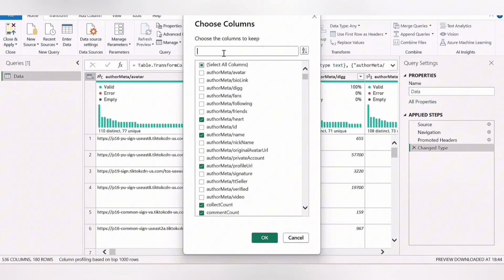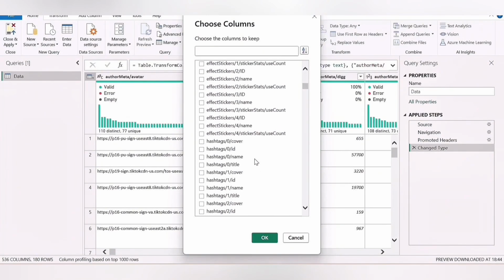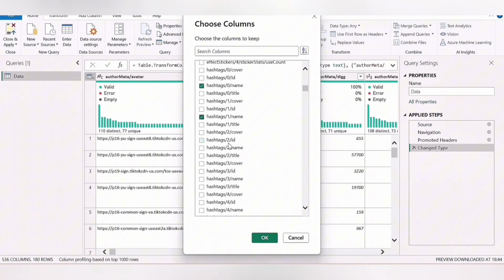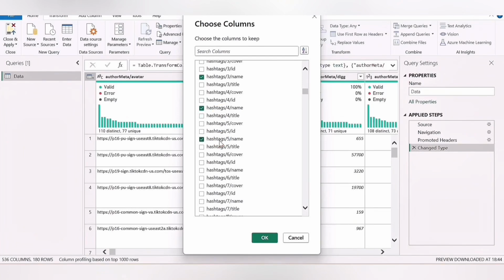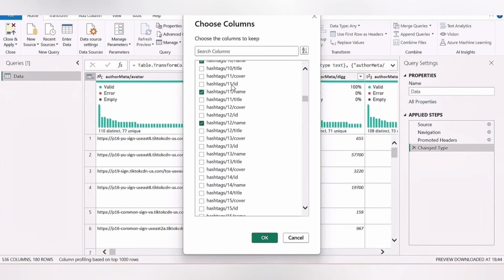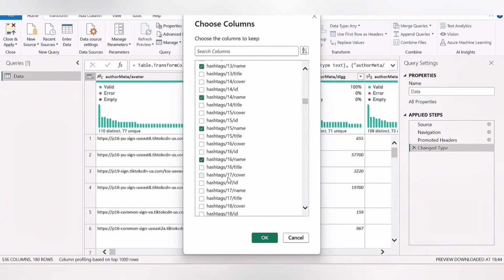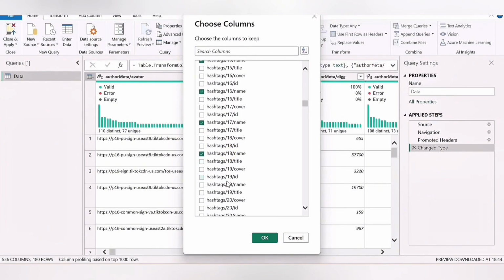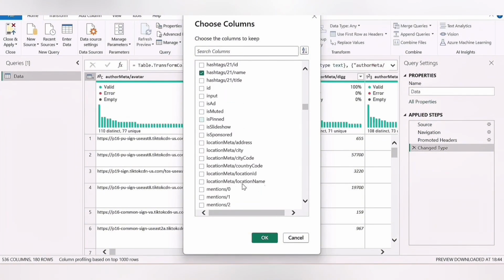I'll select the hashtags, also very important to select the hashtag so that I can know the hashtag popularity across posts. So I'll be very careful here to only select the hashtags that have name. You can see the hashtag started from 0, the name, #1, the name. So if you are doing this, please make sure that you do the same thing, okay? Select only the hashtags with the name in front of them. So that is what I'm going to be doing, and we have a lot of hashtags here. Okay, so the last is 21.